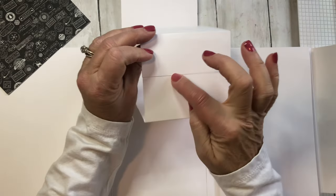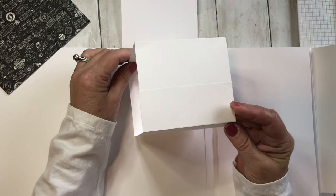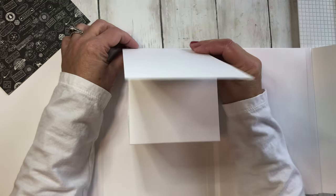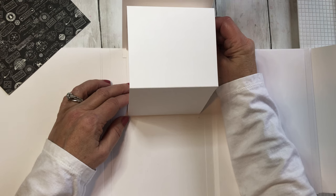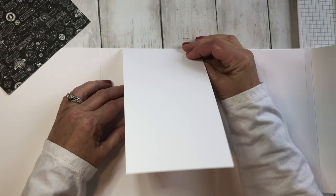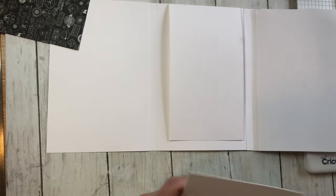And then eventually, your ends that you glued the tabs down will be the back and the bottom. So the bottom is one, and the back is the other. So we'll glue that in and then lift. When you lift, you'll have this. We will not put that in yet because we need pattern paper on. Okay, so let's get to the pattern paper and I'll show you how we do that.